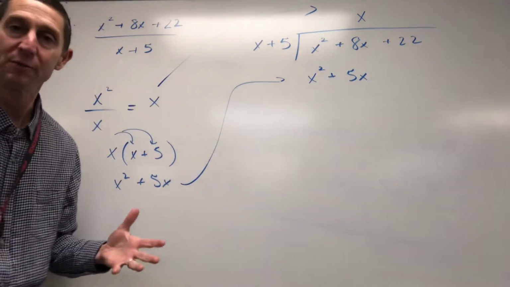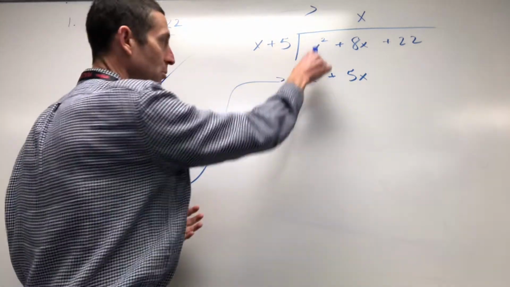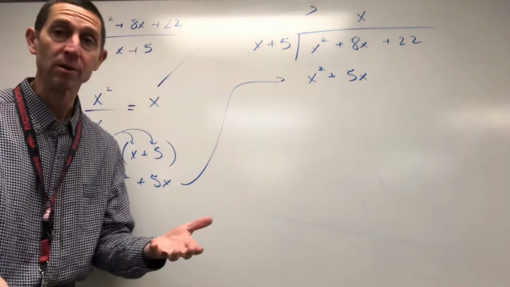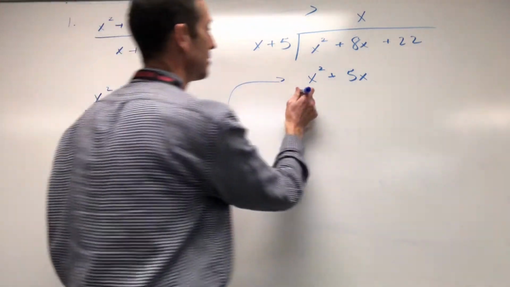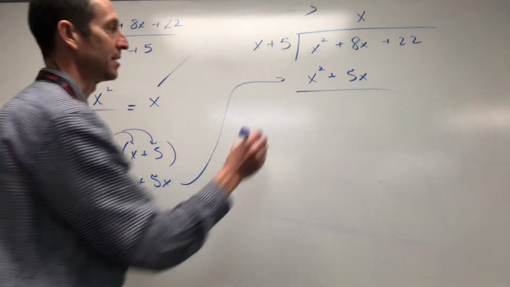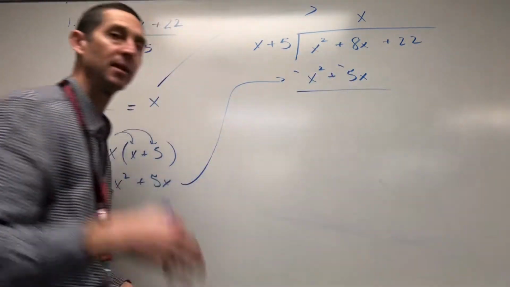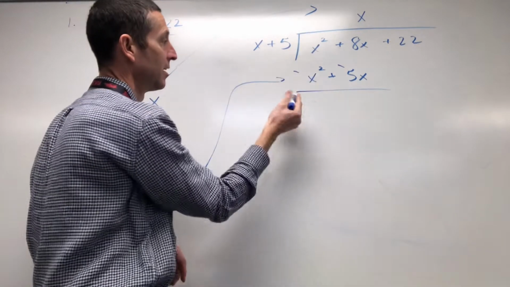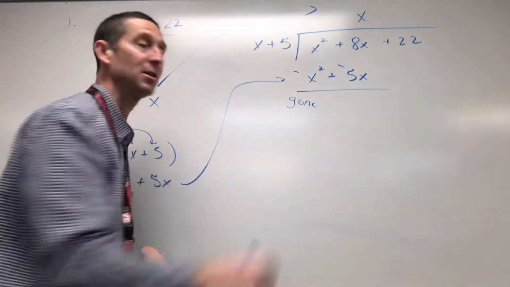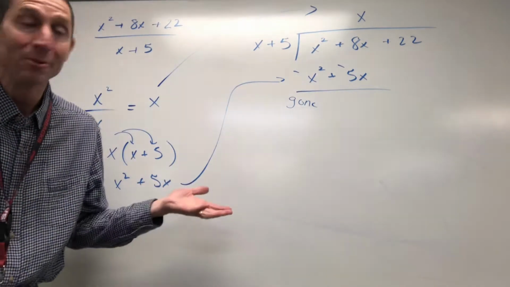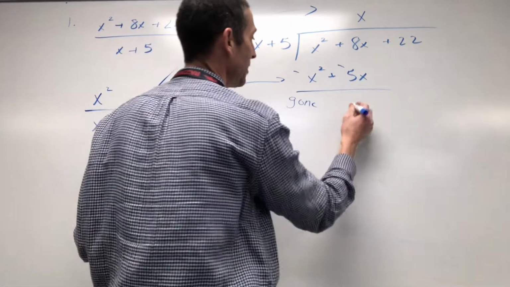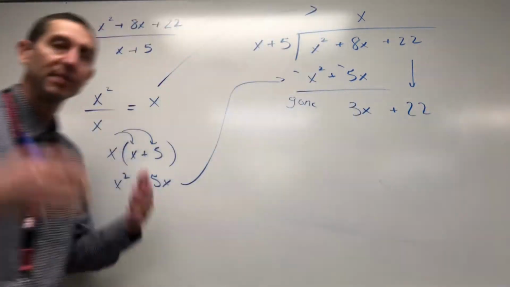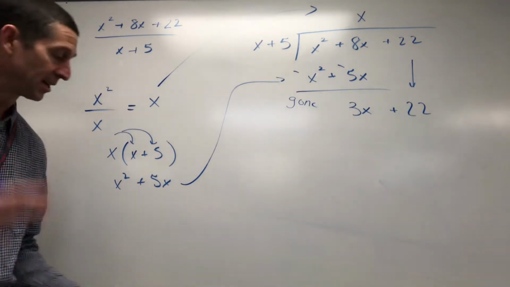And I love how long division works, how you're organized. X squared, x squareds, x, number, number, number. So it's always organized in columns. Okay, a little tricky right here, you're subtracting. So subtract, subtract. Now we know we've done it right because this is x squared, we're going to subtract x squared, and this bad boy right there, he's gone. Out of our way. So we know we're doing good. So 8 minus 5, that's 3x. Drop down to 22. So that's your first run at this, and then there's a second run.